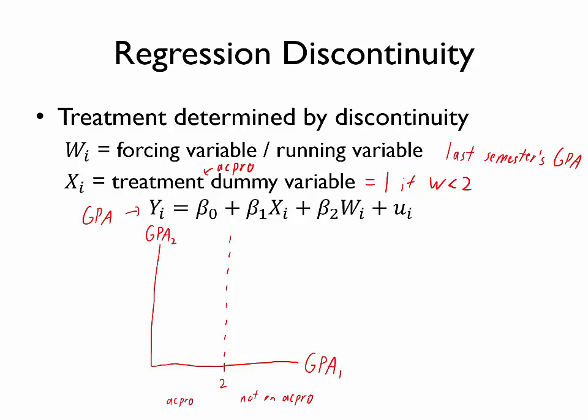What do we think the relationship between GPA in the second semester versus GPA in the first semester might look like? Certainly we would expect those two quantities to be positively related. Most likely if you did better in your first semester, you're also going to do better in your second semester. There's probably some sort of positive relationship here. But think carefully about what happens right at this cutoff. A student who is just below this 2.0 GPA is going to be placed on academic probation. Perhaps that probation gives them additional study time, additional motivation to improve their grades.